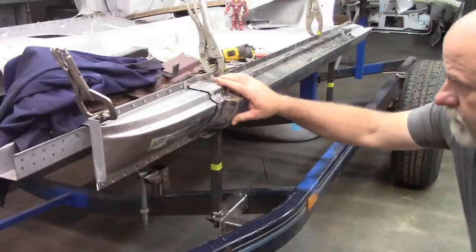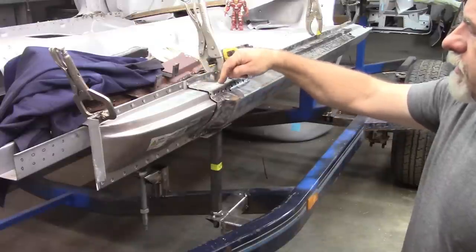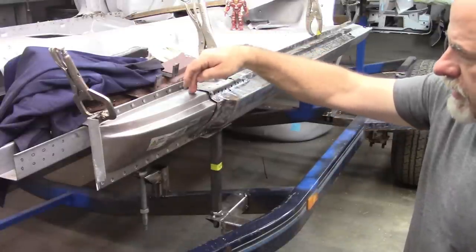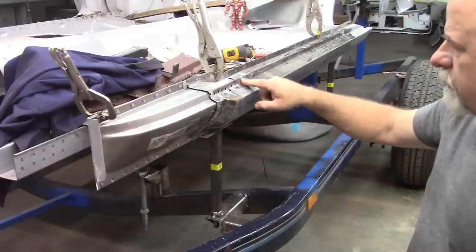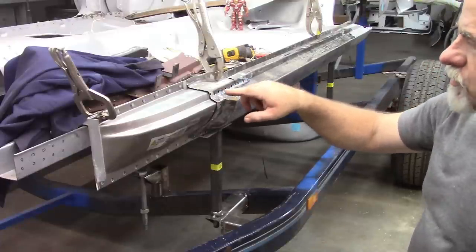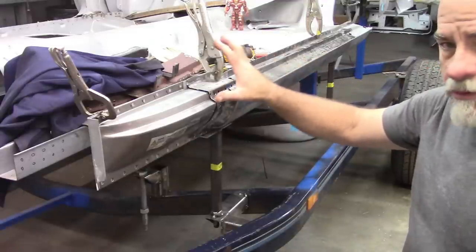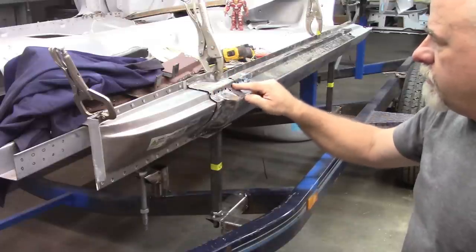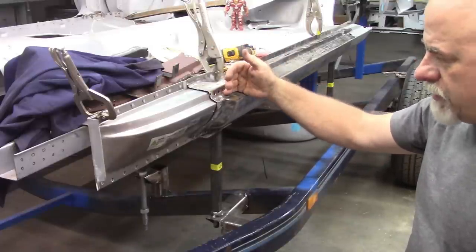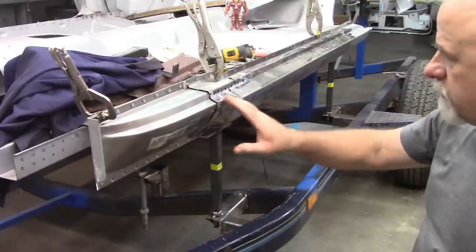Now, the thing is, I've put holes here in the top, and those will get welded to this panel. There are holes along this front edge, and some of those were related to the A-pillar structure. So I'll probably weld those all in before I put the A-pillar piece back on. But as it is right now, everything fits the way it should. My measurements are all good.